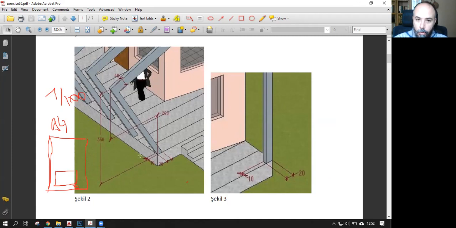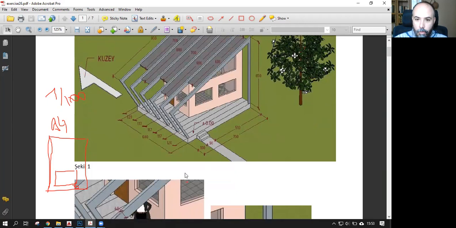When I scroll down, I can see that these columns and beams will take another 200 centimeters. So in total, we will need 900 centimeters in this direction.